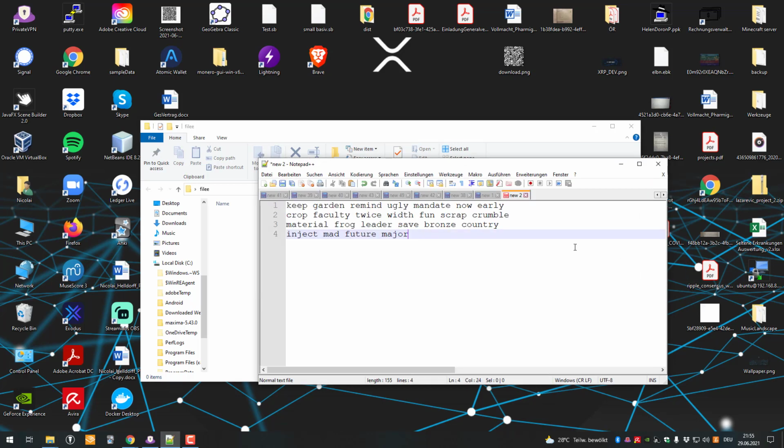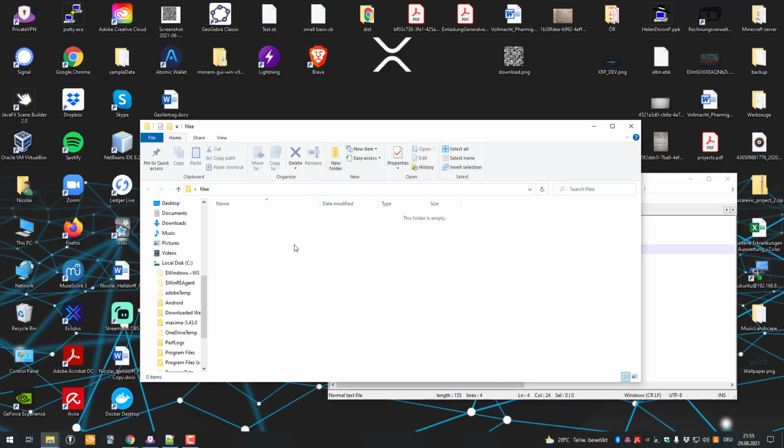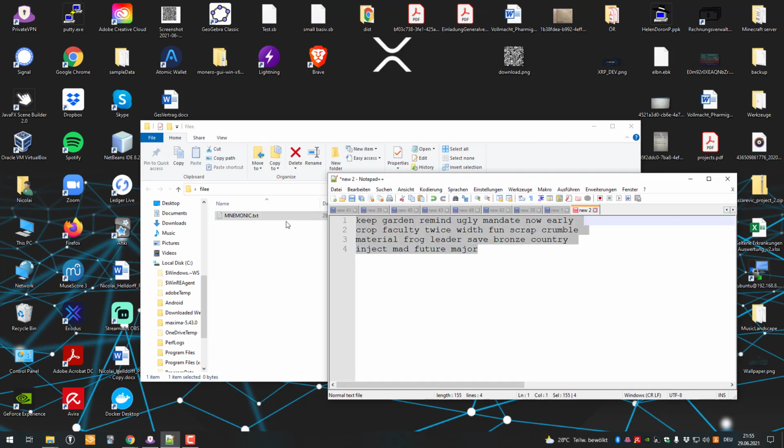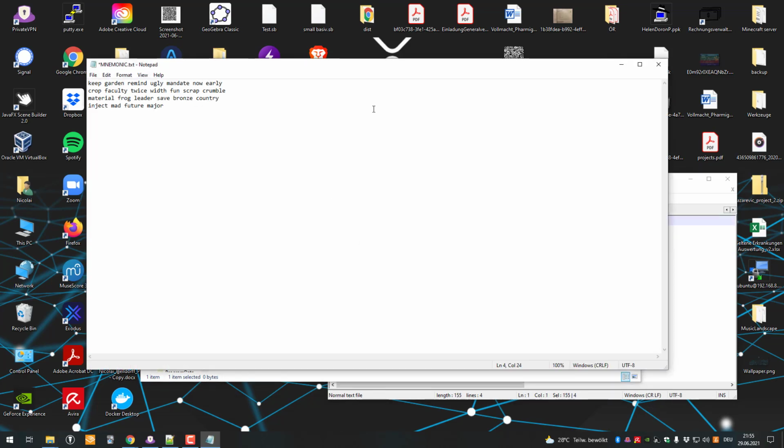If you intend to store it digitally, let's say I've got a new file here. I will call it one mnemonic. Obviously the file name isn't that cool, but I will call it like that. So we'll copy the mnemonic here. This mnemonic obviously should be safe.